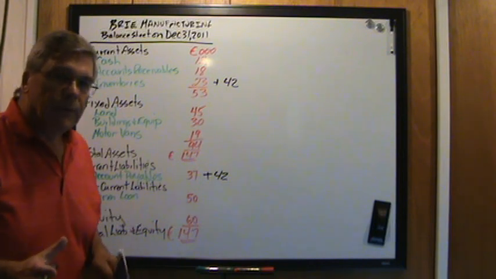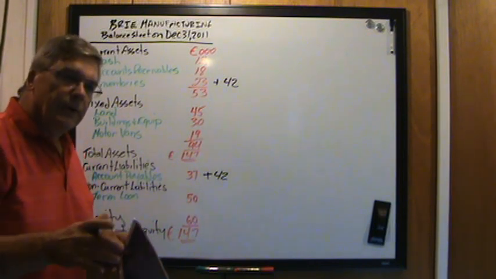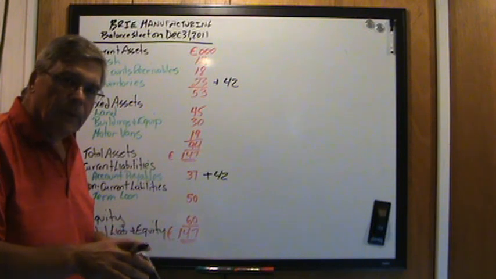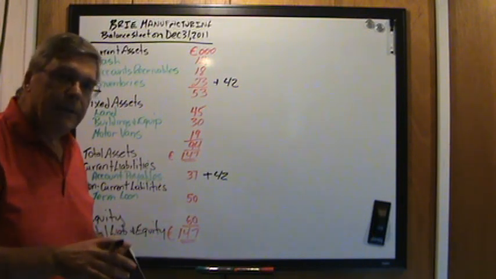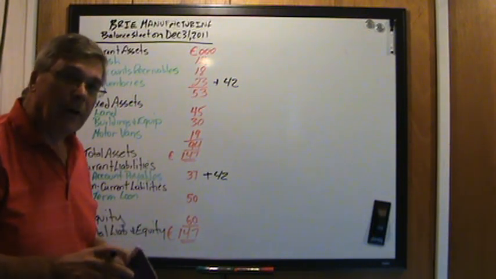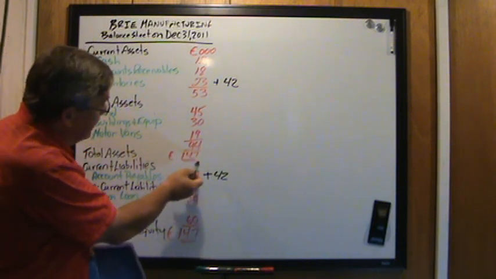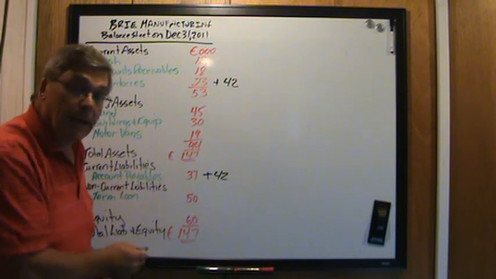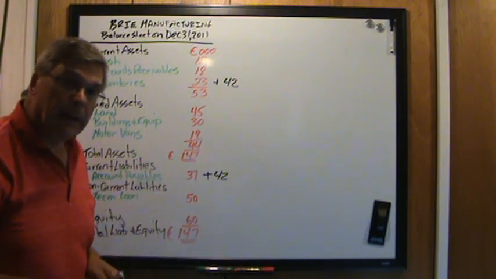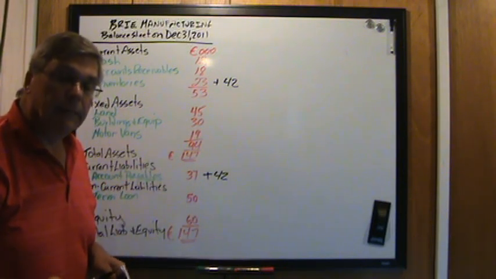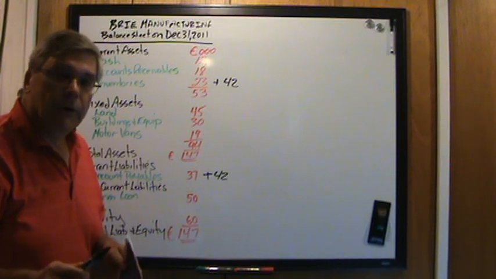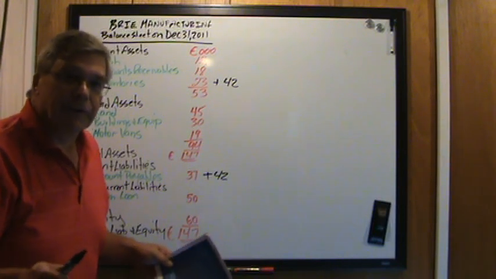So you can see right away that when we use this dual type of recording, we're keeping the balance sheet in balance at all times. Because if we add 42 to this balance and 42 to this balance, the full balance sheet will still balance each time. So be careful as you go through it, and you won't make very many mistakes, if any.